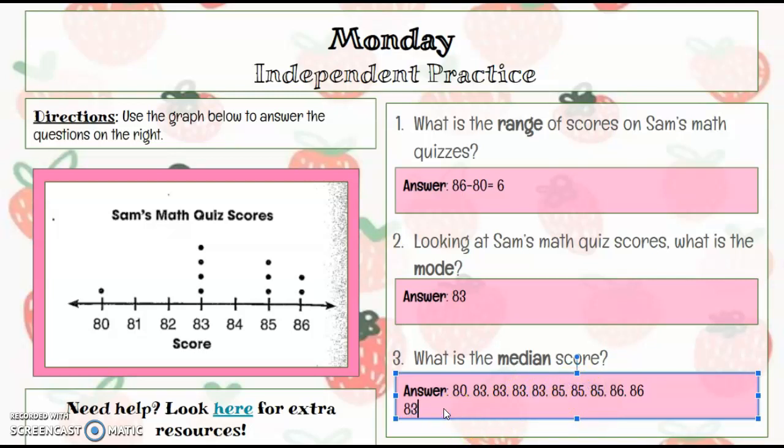So if I take 83 and I add 85 to it, well, the ones column, 5 and 3 is 8. I didn't have to carry, so then 8 and 8 is 16, leaving me with 168. And if I divide that by 2 to find my median, I am left with the number 84 in the middle. So that is my middle number, the median. Those are all of my answers for questions 1, 2, and 3.